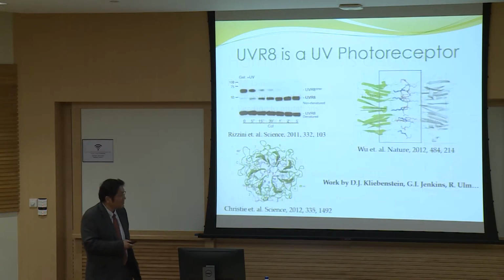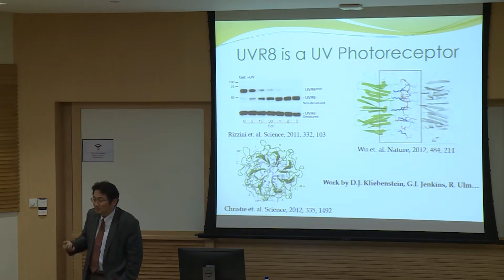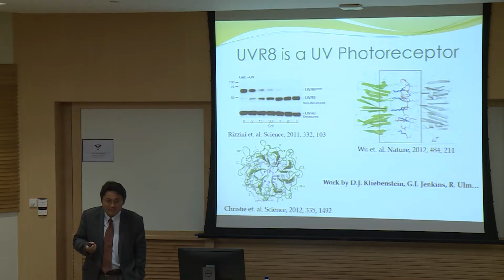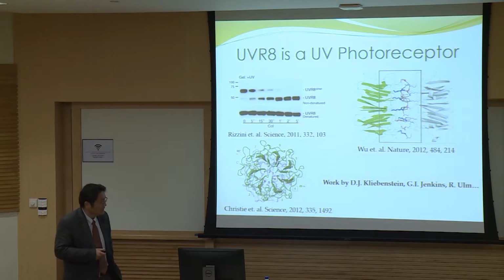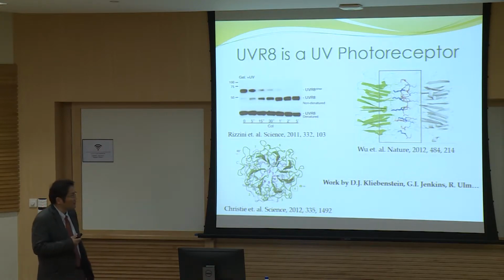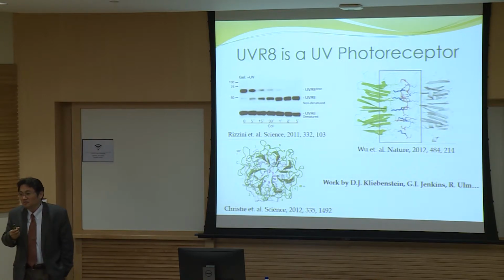So scientists, for a long time, especially in the plant biology field, thought there must be some UV protection system. For humans, you can go inside, into the shade, and you can avoid the UV exposure. But the plants in nature couldn't do that. So plant scientists thought for a long time there must be some UV protector system. In order to have that, you have to have a UV photoreceptor to trigger the whole system.